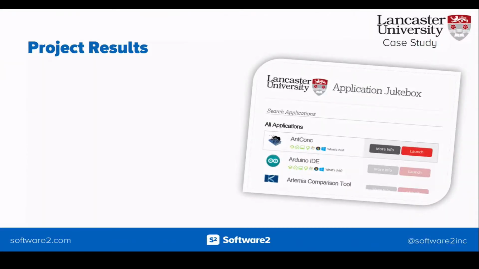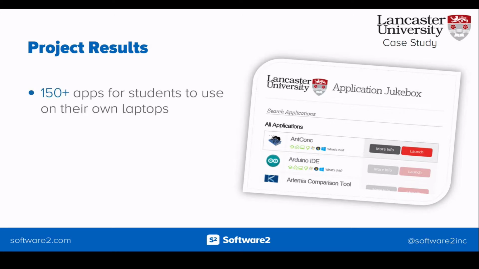So when we look at the results of the project at Lancaster University, we were able to make around 150 apps available for students to use on their own laptops. We had some good license terms for some of the apps. There was a lot of open source applications, a lot of value in those, making those really easy for the students to get access to straight from our App Store.